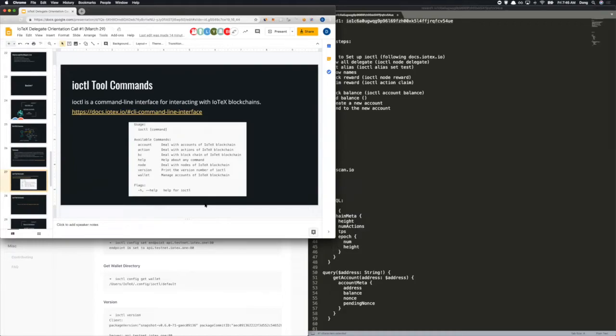That is such a good command tool. It's such a good helper to all the delegates for you to look at your reward, claim your reward, and also check out even the blockchain status.